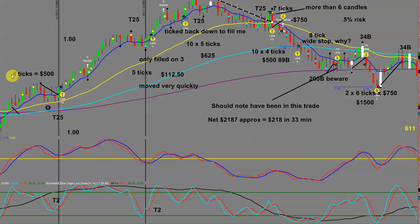Now, this is 1 p.m. Chicago time today, which is the 9th of the 12th 2015, or for my US friends it's actually the 8th of the 12th, or the 12th of the 8th. You've got it all around the wrong way, or 5 a.m. down under. So I jumped in here on what we call a trade. It was actually a T10, T2 as well, and a T25. I jumped out there at 4 ticks. Up here I jumped in again on a T25. That was $500 on 10 contracts.